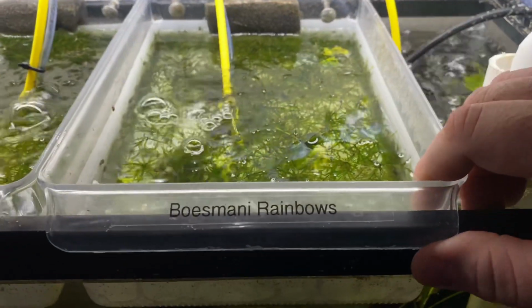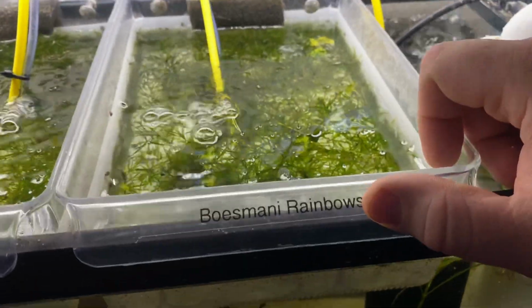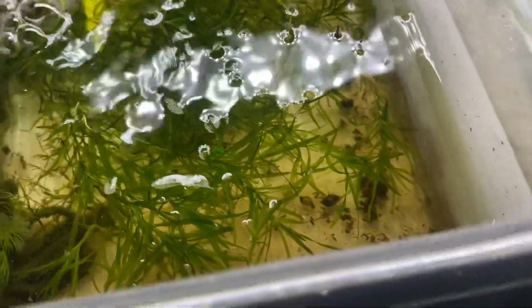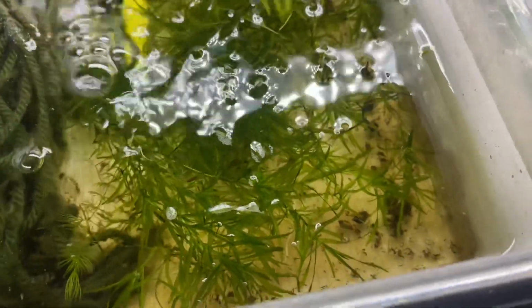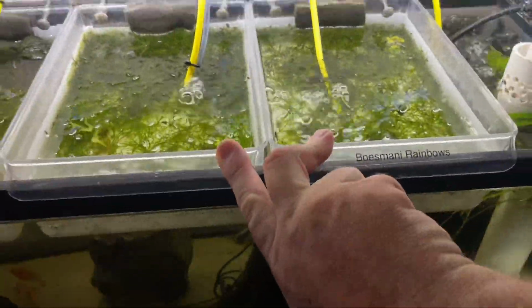What's nice is I'm able to label what I've got. These are the Gary Lang Bosemani rainbows that I have in here. I just put some new ones in, and you can probably see them swimming. They're really small. These are the Millennium rainbows I have going right now, and these 2 trays are the Bosemani rainbows on this tray level here.